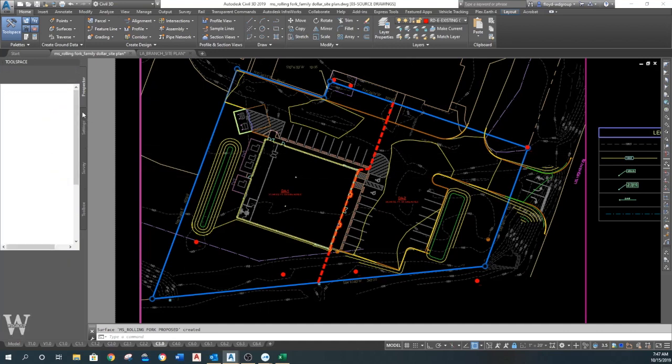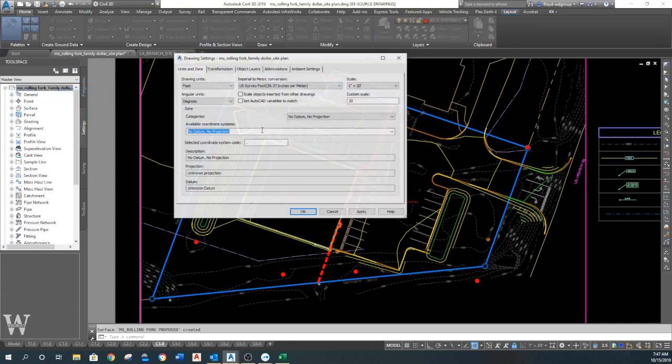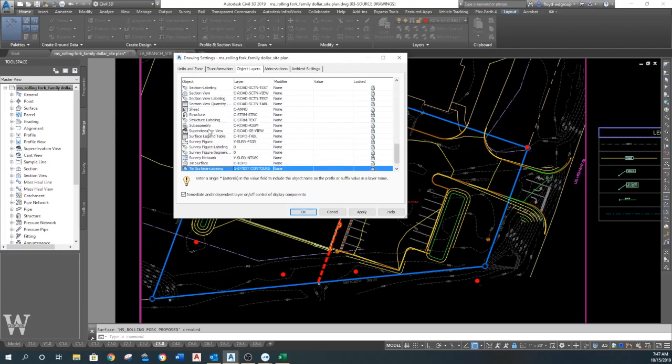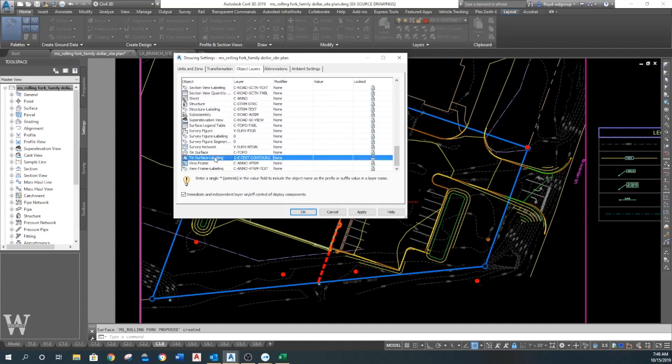First thing you need to do is go to Settings, right click on your drawing, hit Edit Drawing Settings. Just like all your lines and such that you do in regular drawing in AutoCAD have layers, so do all your styles and all your labeling and all your pieces and parts in Civil 3D. And if you go to Settings, you can go through and see what all is in here, all the different things that you do. We're fixing to label a 10 surface.